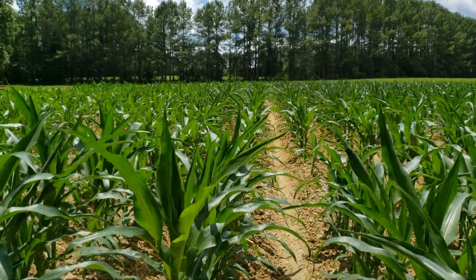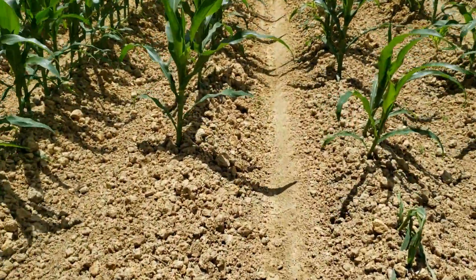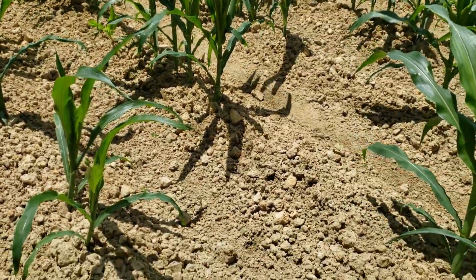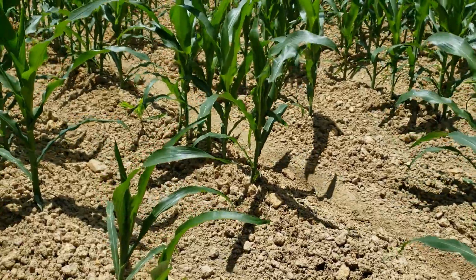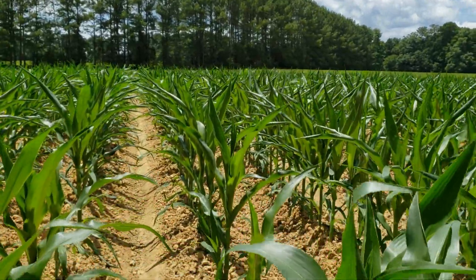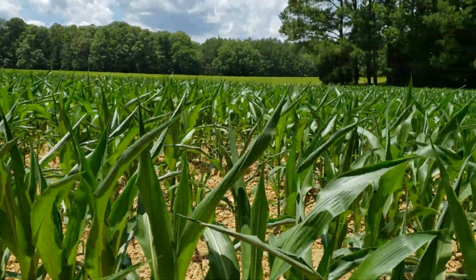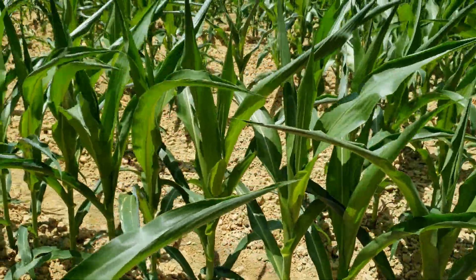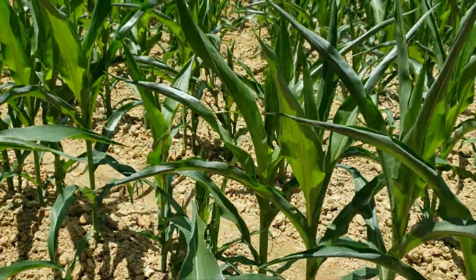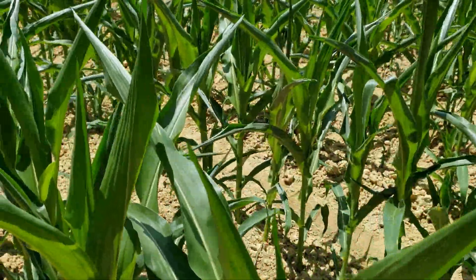Soybeans are a lot more drought tolerant than corn. You look at the ground I'm walking on — it's red clay. This is the center spot, the porous spot in this little field. And you get over here and start seeing leaves — corn will turn its leaves up and curl them. You can start to see them in here. That's early signs of drought stress right there. This plant's curling its leaves up to conserve its moisture.